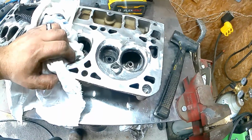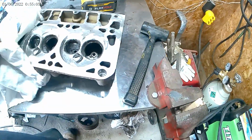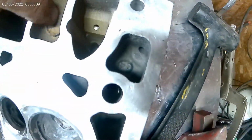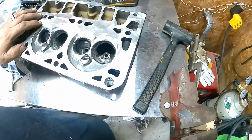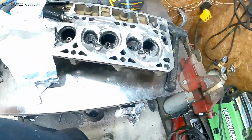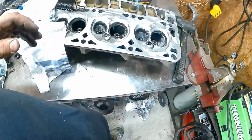I'm just knocking down some burrs, some roughness, making it smooth up here instead of being all rough from the casting, like it is right here, how this is all rough and this is rough. I don't have a flow bench to test this on after I'm done. I'm not taking the machine, so I'm doing what I can right now to get by. It's kind of halfway deep. Will it help? Maybe. You might as well try to do something while you're there.